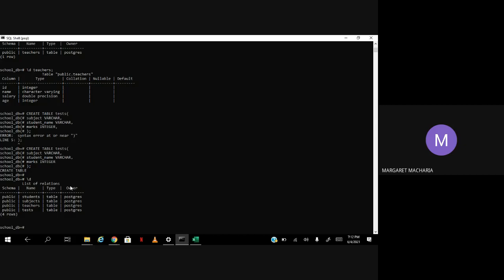So it is better if you use snake case, which is using an underscore and everything in small letters. Note, if you use capital letters, you might still get the same result, but in some cases you'll encounter a lot of problems. So to avoid the problems, just use snake case.